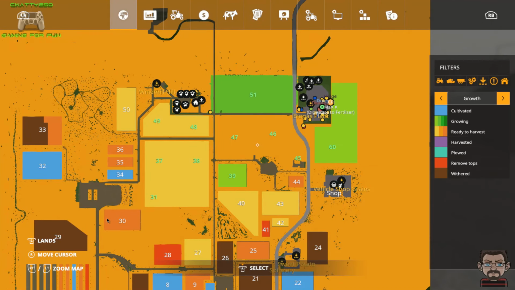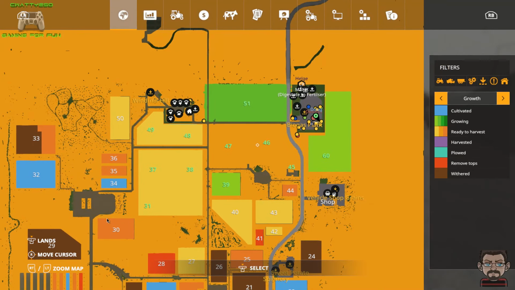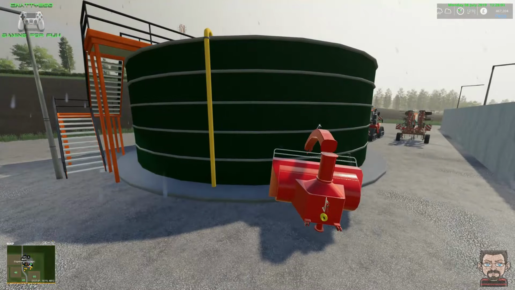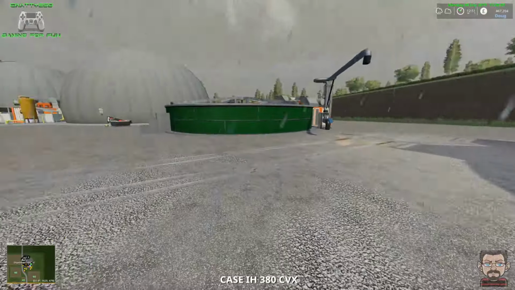Look at that, look. Three fields now need harvesting, and field 48 is at the critical last harvest stage. If that rain doesn't stop soon, that field is going to wither and we're going to lose that crop. That is bad. I don't like that. I don't like that rain.